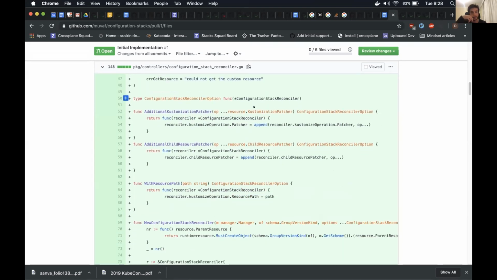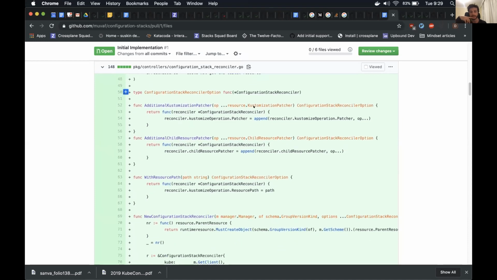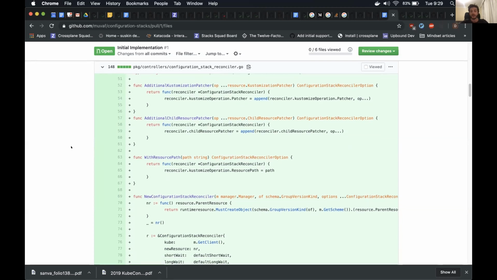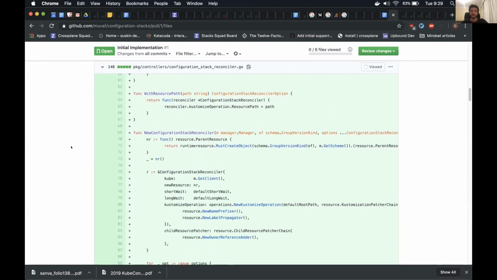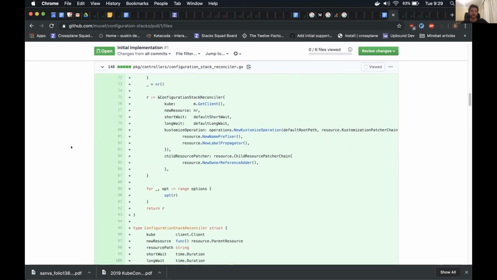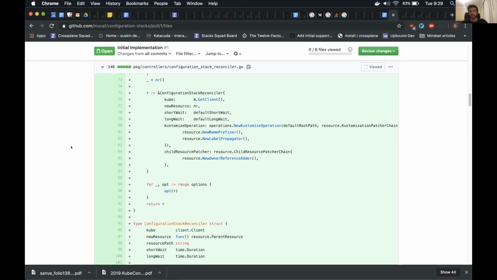As a developer, you have two places to inject your custom logic. One is that this reconciler creates an overlay customization file, and you can supply your own functions where you edit that customization object, like adding a new name prefixer or some other logic. You see here there are defaults: the name prefixer, label propagator, and only reference adder.